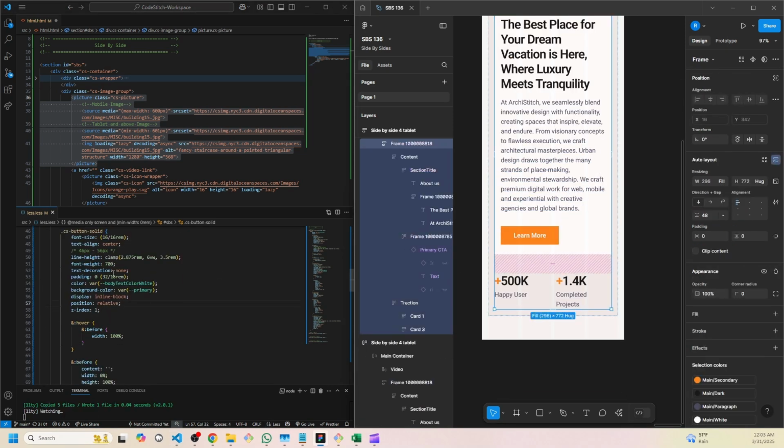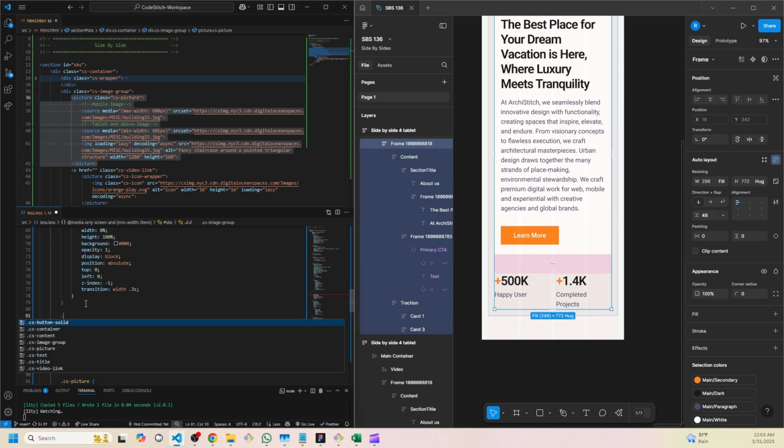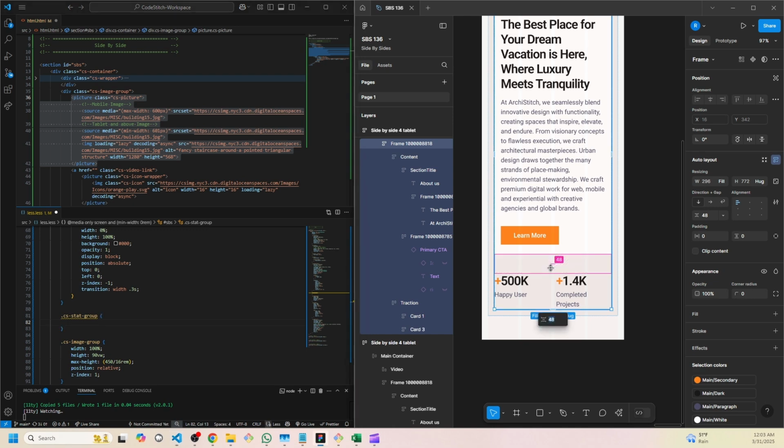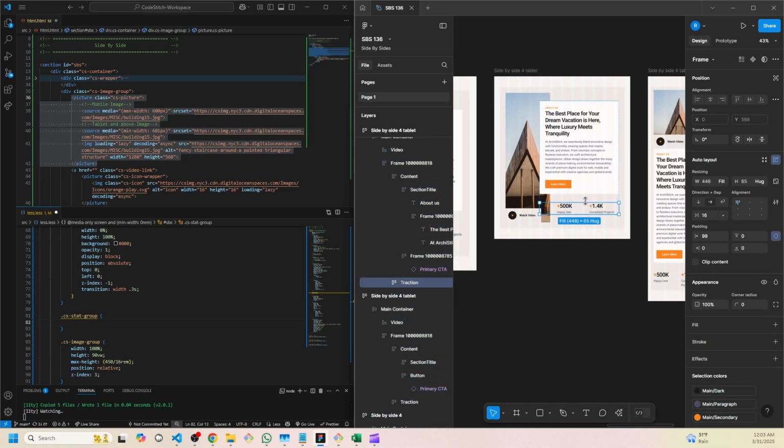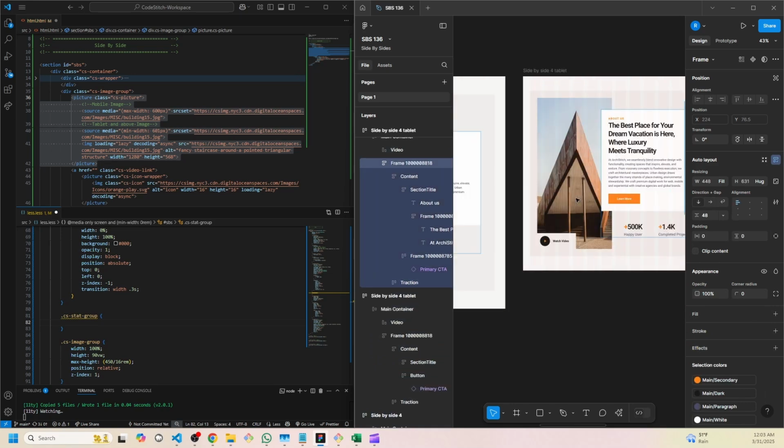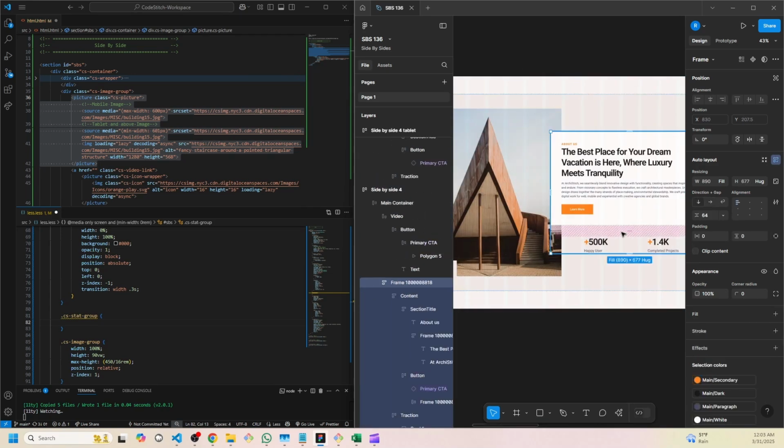And then we go to our stats group. So underneath the button, .cs-stat-group. So we have a 48 pixel gap here, and this is 48 pixels, and this is 64. So it goes from 48 to 64 pixels.